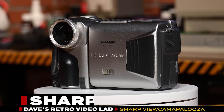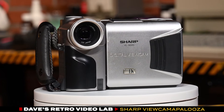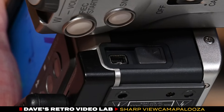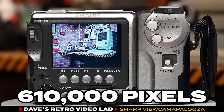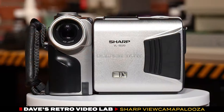Finally, we have my favorite viewcam from my collection: the Sharp VL-SD20U Mini DV viewcam from 1999, which retailed for about $800 US dollars. Why is it my favorite? It combines the best features from the entire viewcam line into one compact package. It's relatively small, includes a control switch feature for easy menu navigation, and the SD20 offers both firewire and S-video connectivity. Under the hood, the SD20 has an impressive 1/3-inch CCD image sensor with 610,000 pixels and a bright 3-inch LCD display. We will definitely add this camera to our test group.